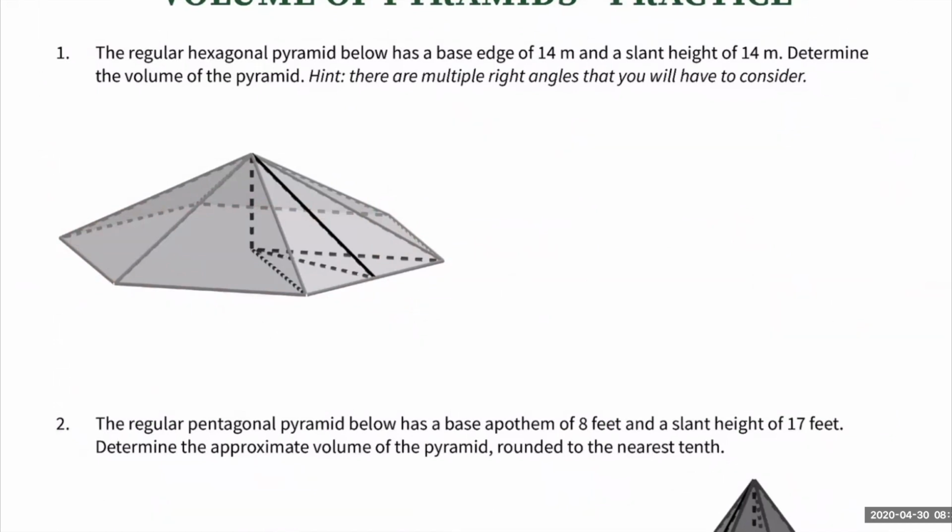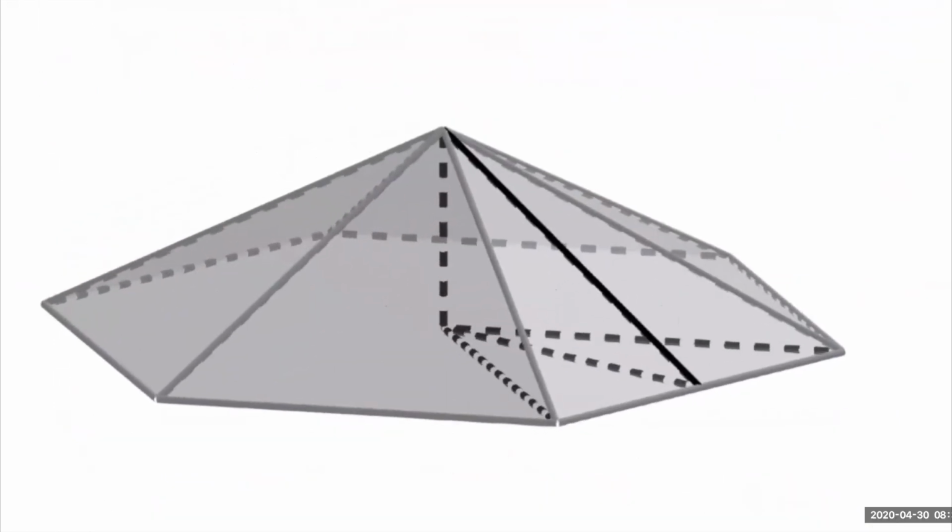And some of the things that I do want to point out, slant height is still here in our hexagonal pyramid, but slant height is this edge down the middle of the face, right? It's sort of like an apothem for a lateral face. It is not this edge or this edge or that edge. Those are the lateral edges, right? Those are the edges of those lateral faces. So slant height, this segment right here.